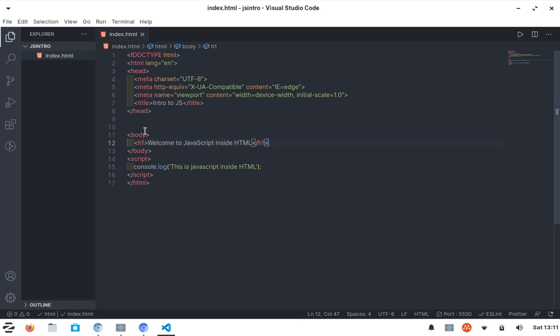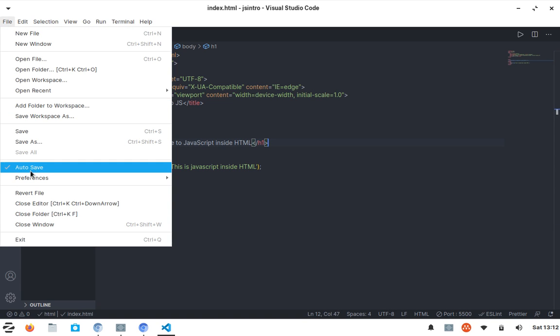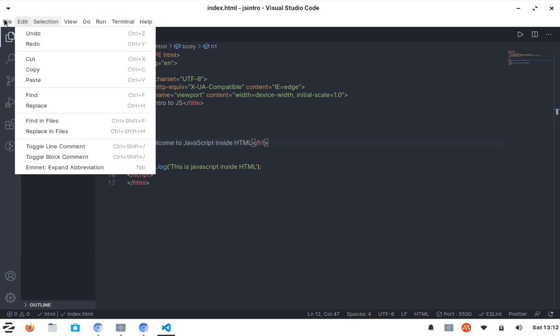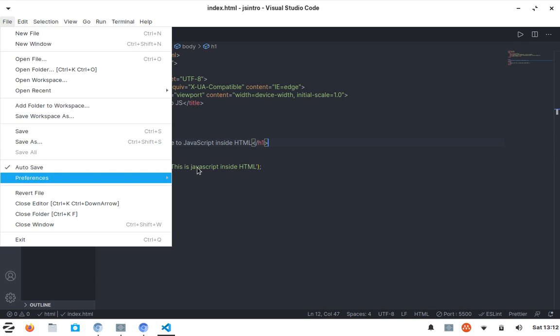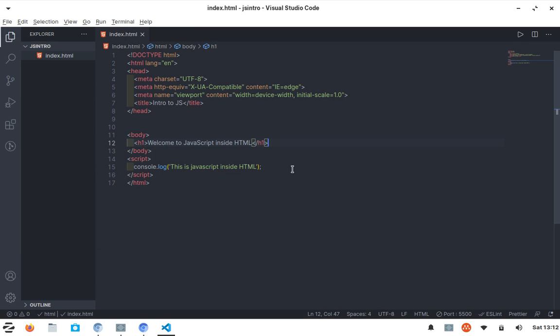You mean when you make changes to your code? Yeah, you save. You should just leave this on auto save, so you don't have to be pressing Ctrl S over and over again. Just click on File, the auto save button. So it will automatically be auto save. Whenever you make changes to your code, you don't need to refresh, and you don't need to press Ctrl S again.